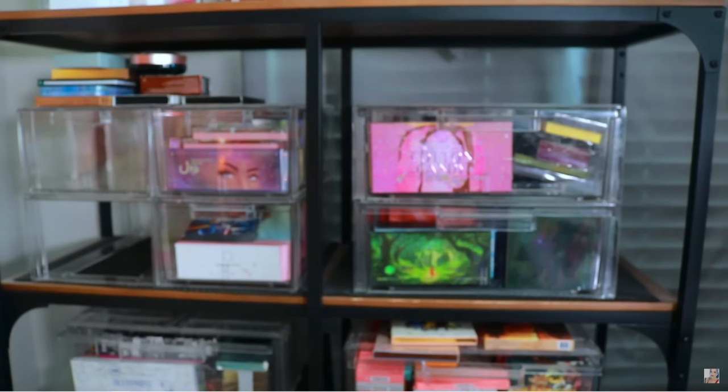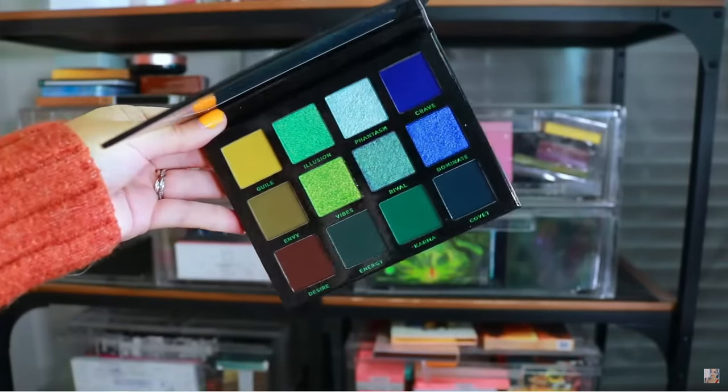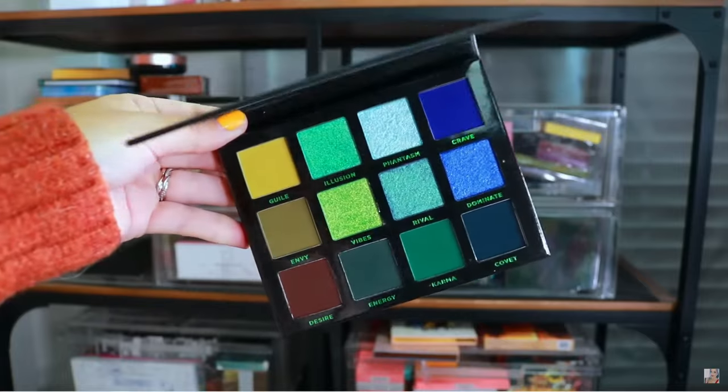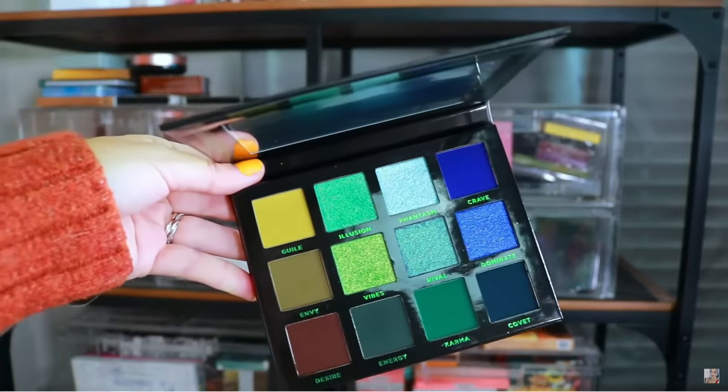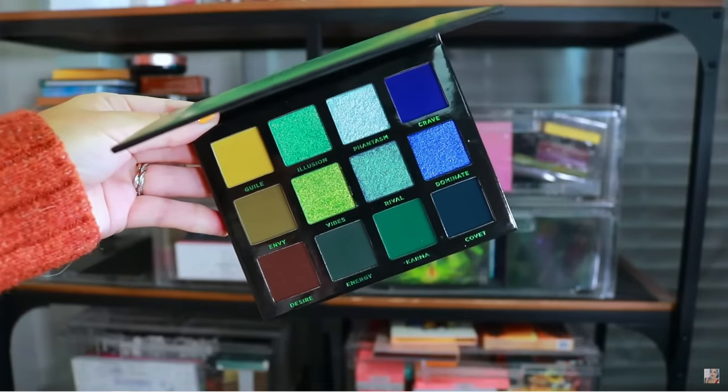Yeah, I definitely feel like this is a declutter slash eyeshadow palette collection video because I'm realizing that I have issues, obviously. So up next, we do the Ace Beauté palette. This is the Envy palette, and I haven't even had a chance to play with this, so we're gonna hold on to this one just because I've never played with it yet. Look at how beautiful this is. This is stunning. This is something I can definitely feature in a Shop My Stash.